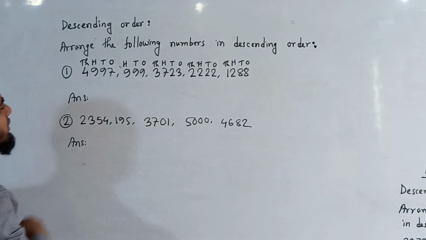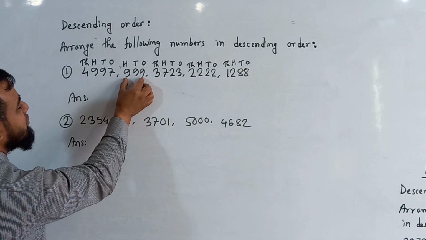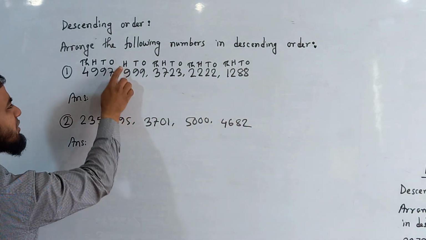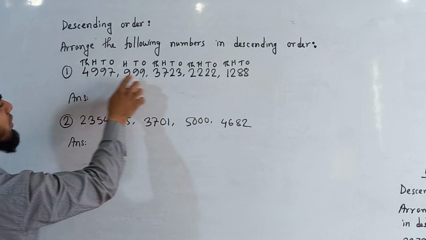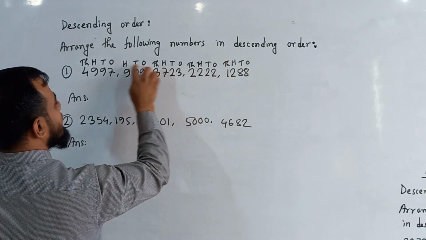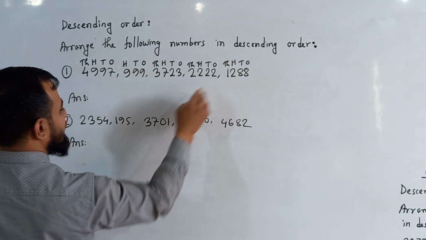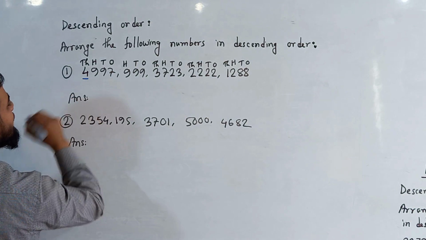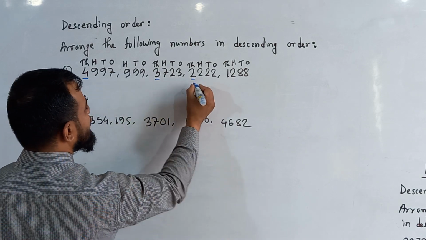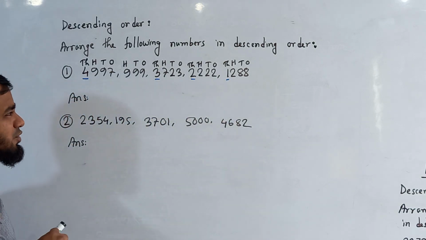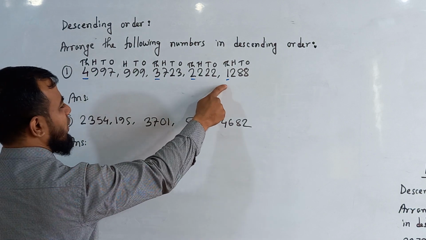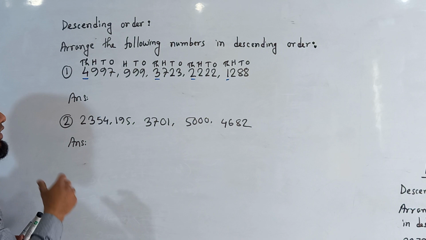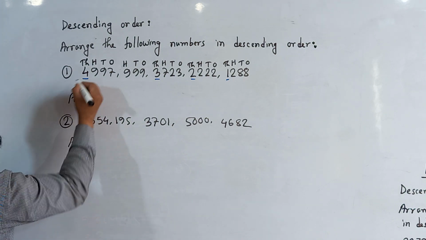Look, my dear students, this one must be the smaller number. This one will be last, because its highest place value is only hundreds, and the other numbers' highest place value is thousands. So compare these 4 numbers first. Which one is the bigger? Now in the thousands place we have 4, 3, 2, and 1. That is why we should arrange them now from greater to smaller. Which one is the greater number among these 4? It is 4 that is the greater.